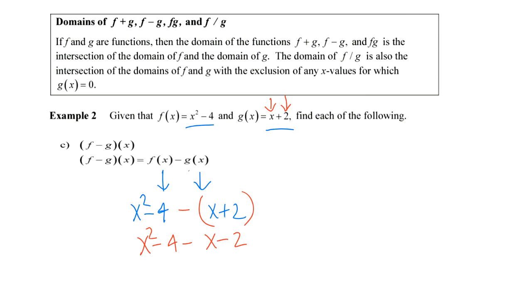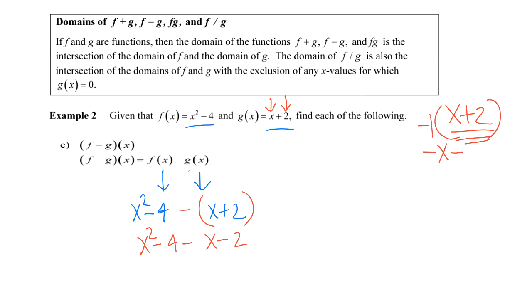So you just have to make sure this negative is going to change the sign of each term. So x was positive, it becomes negative now. 2 was positive, it becomes negative now. So whenever you have an expression, they are married. Whatever you do to one, you have to do to the other one. And it's like multiplying by a -1.